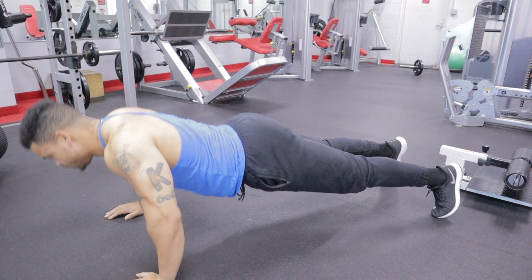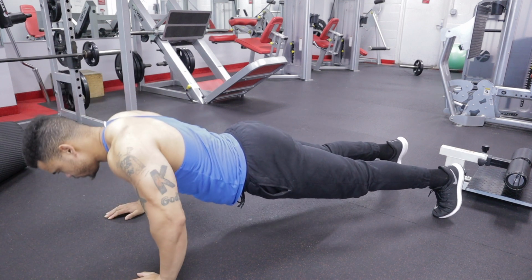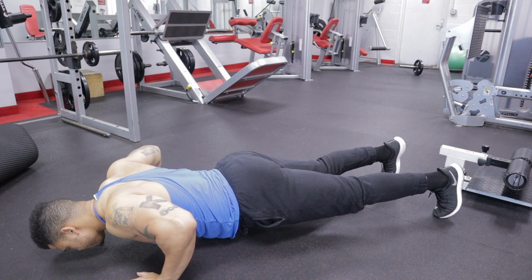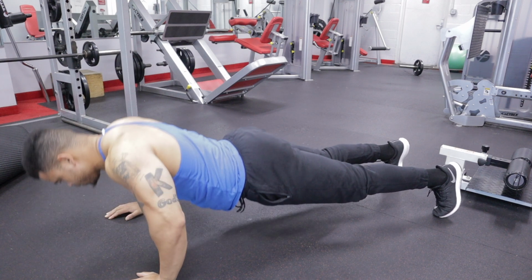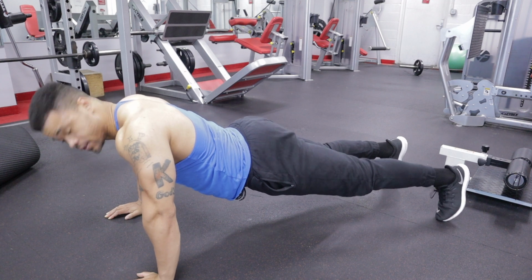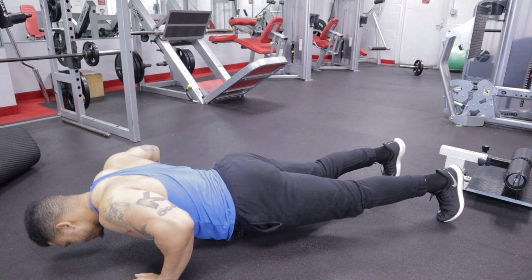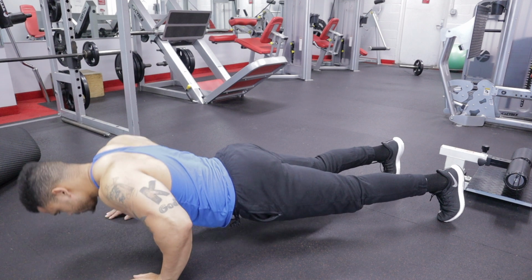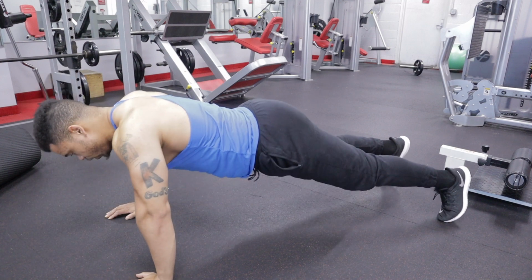1, 2. 1, 2. That's 1. Two. Three. Four. Five. Six. Seven. Eight. Nine. 10. Now hold it at the bottom for 10.